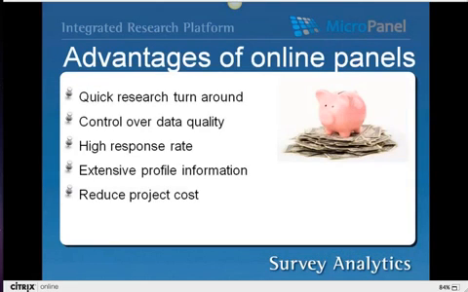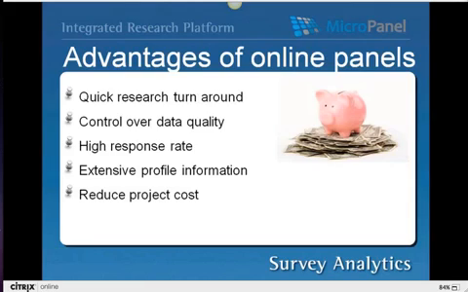If you're thinking about building a panel, what are the advantages of online panels? Why should you build a panel despite all the challenges that we looked at? The pros definitely outweigh the cons in this situation. Data collection can be done relatively quickly. An online panel can provide you with a readily qualified pool of individuals for fast research turnaround within 24 to 48 hours, depending on the complexity of the survey, the population you're surveying, and incidence.